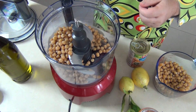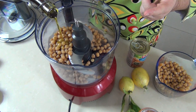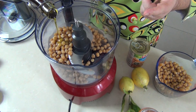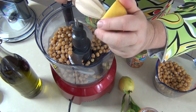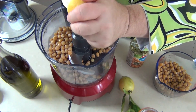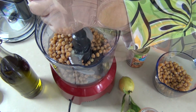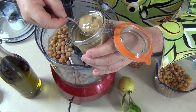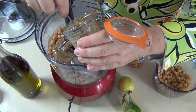Some people like to take the skins off — I don't think it makes that much of a difference. I'm just going to add in five or six tablespoons of extra virgin olive oil, and now it's time to add the wonderful tangy lemon. I've taken one of the lemons, cutting it in half, and I'm going to squeeze the juice into the hummus. Now this is my delicious homemade tahini — you want about a cup of tahini because I've got three cups of chickpeas in there.